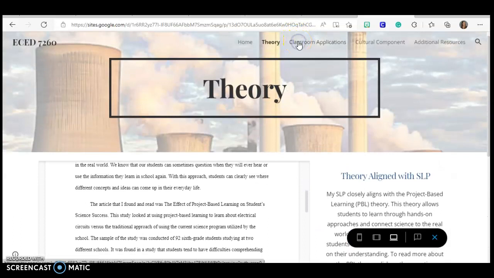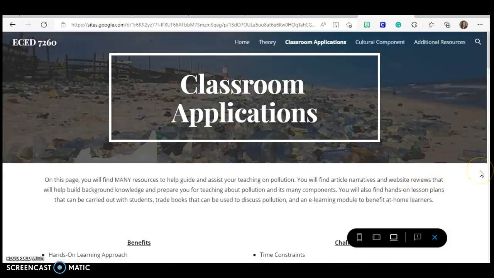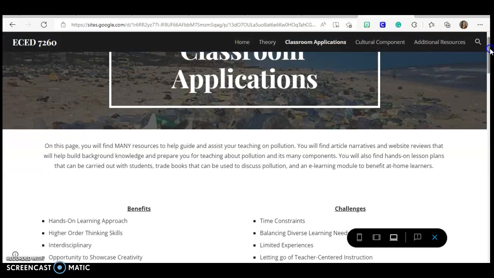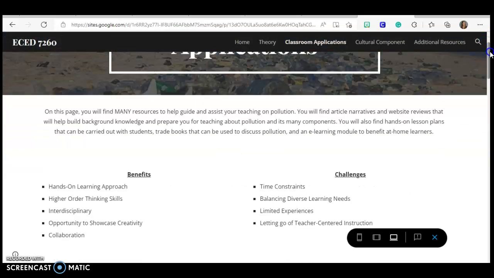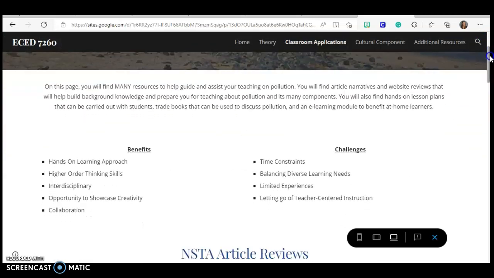Coming up to classroom applications, this is going to be the bulk of the site, so lots of good things included on this page. So first, you've just got some benefits and challenges of teaching pollution and using some of the resources that I have provided and created.